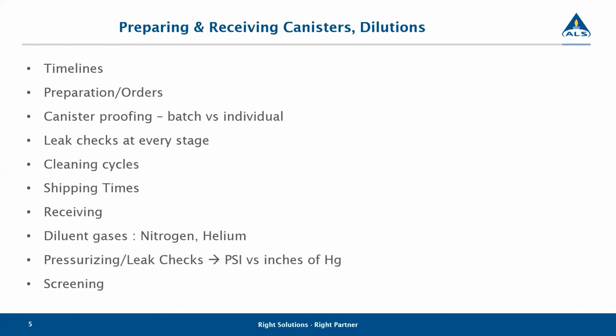One of the things that you can do, and there is a cost, it's $100 for the proof, is ask for the individual proofing for that canister, just to make sure that there's no historical information on that canister that shows acetone in there. And so they will provide a certificate of individual proofing and we can upload that data. We only upload the batch data to the reports, but we have the individual data available if you need it. So the nice thing about that is you don't have to ask for it in advance.